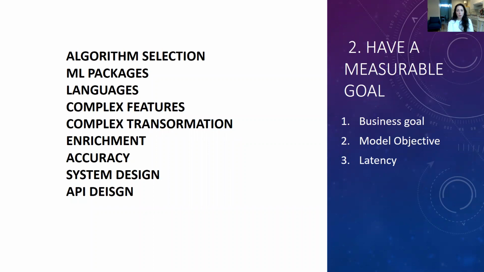Another important measurable goal to consider in your machine learning application is latency. In other words, how long does it take for your model to run and return a prediction? Machine learning models can be used in real time as data comes in or offline in batch process, and your latency requirement will be highly influential of your system design. And you're almost guaranteed to make trade-offs between your desired latency and accuracy. And it's going to impact some of the decisions that I outlined here in the slide.